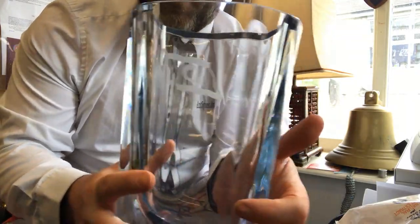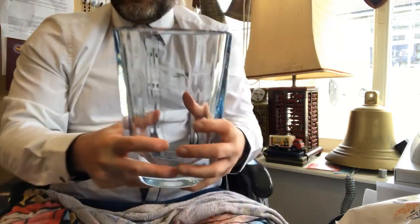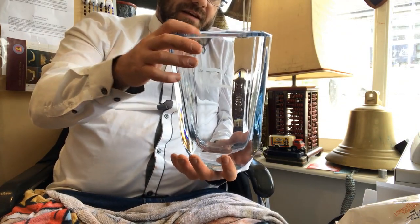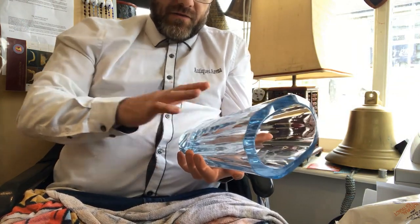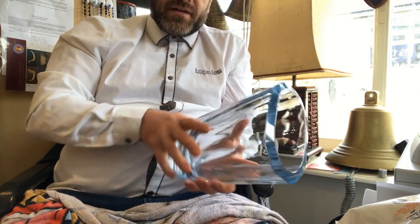A lot of hard work. It took me about half hour of polishing this with this machine. However, this is a 95-pound vase. It's worth the effort to clean it. Now, I could put that in to be polished by my glass restorer. And if it don't sell, I probably will have him polish this face and remove that scuff.